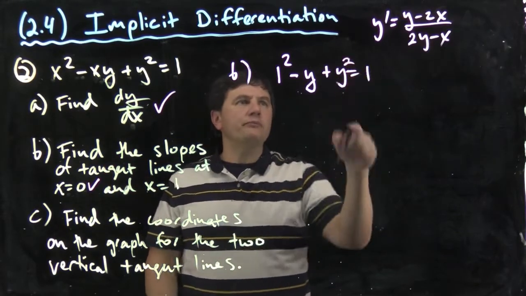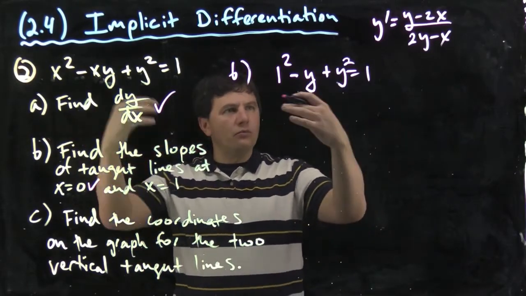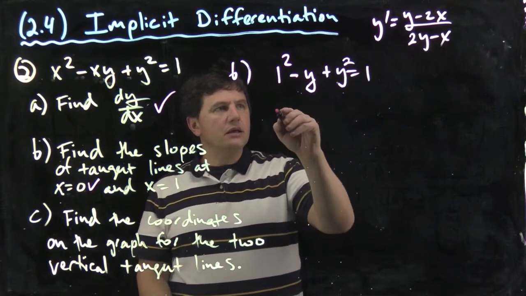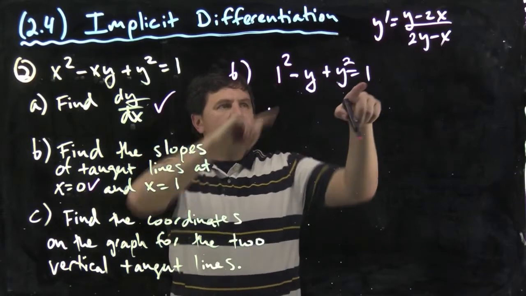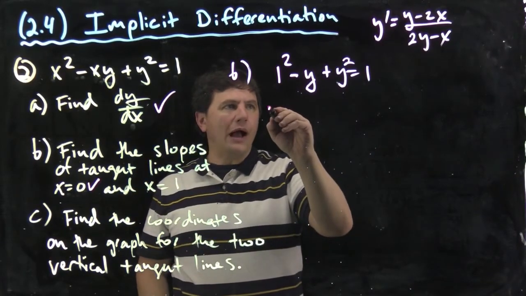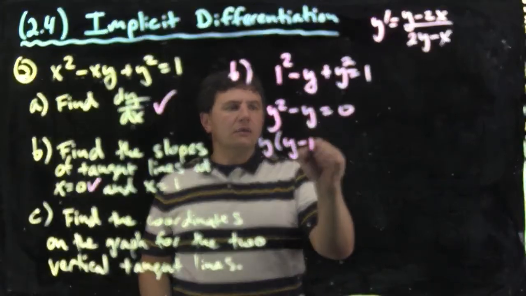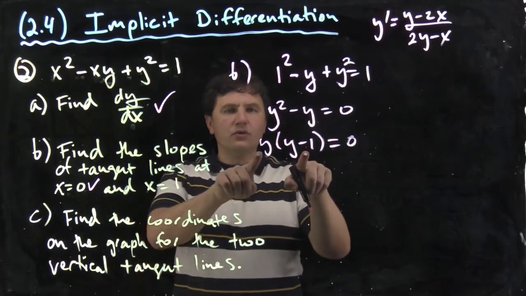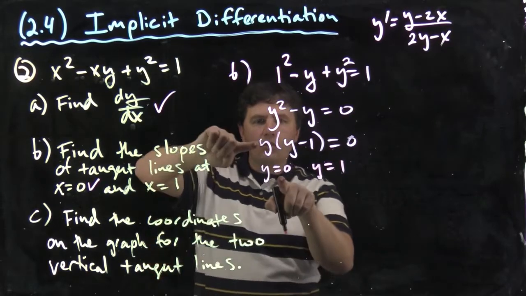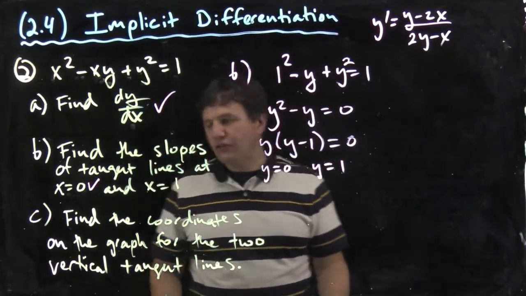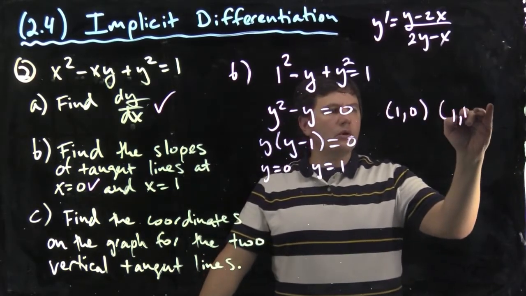Oh, this is y squared. So what we have is a quadratic here. If we don't have a calculator, we're not going to be able to graph this, so we're going to have to hope this factors. Let's rearrange this in a way that is factorable. This is going to be nice, because if I subtract the ones from both sides, those are going to zero out. So I get y squared minus y equals 0. Factor out the y. If I have two things multiplied to be 0, at least one of them has to be 0. So y equals 0, y equals 1. Once again, we get 2 points: (1, 0) and (1, 1).